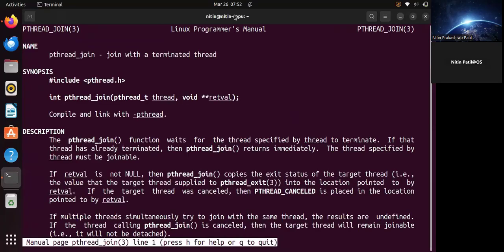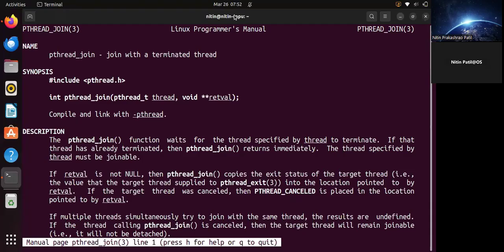This function is used to wait for a specific thread to finish execution before continuing execution in the calling thread. It is similar to what we saw, when I say similar, I mean from the idea perspective. When we created a child using fork, then when the child code is executing, we always added a wait call, so that the parent can wait for the child to finish the execution.